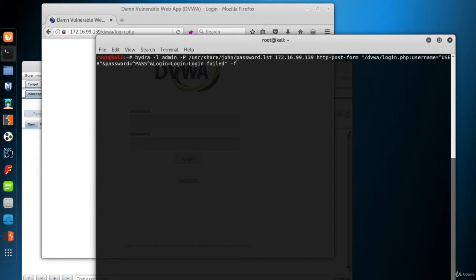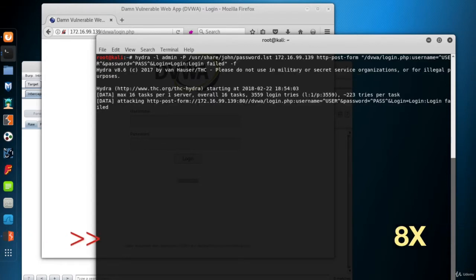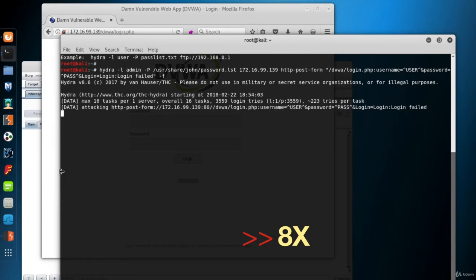So at last, I put an f parameter to make the tool exit when it finds a valid credential. So we're ready to run the command now. Just hit enter and the online password cracking attack starts. Now we'll wait as long as it takes. It reports every minute. And this is the first minute's report. 933 tries per minute. That's pretty good. And it says it has 2,626 tries to do.